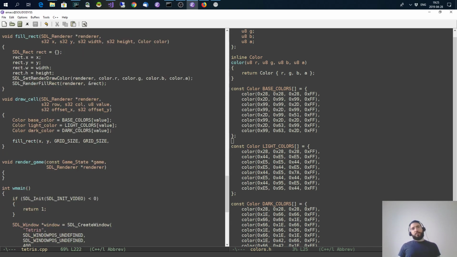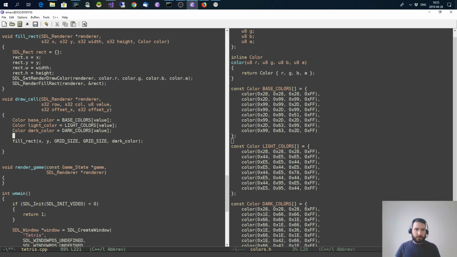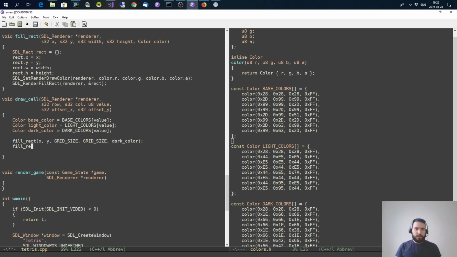And we're gonna do a lot of overdraws here, but just to get a nice effect. So we're gonna do the dark color first, filling the entire thing. Then we're gonna overdraw with smaller rectangles on top of that, so that we get the dark color in one of the edges and then the light color in the other edge.